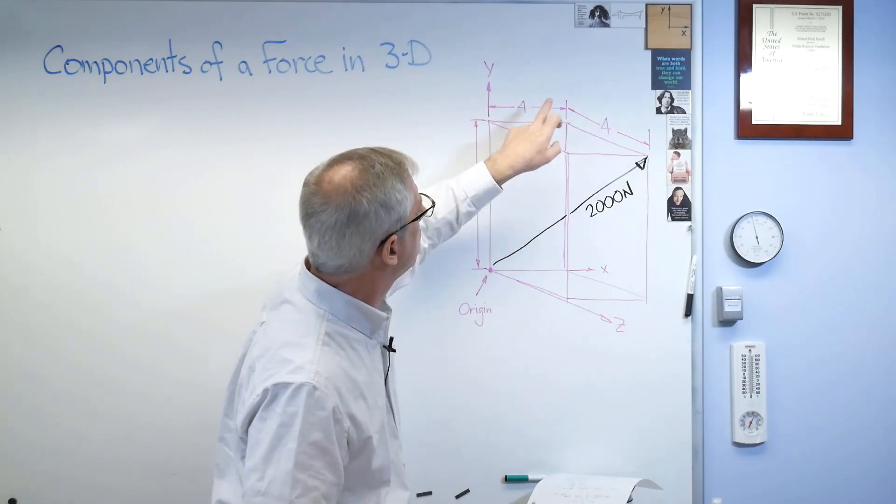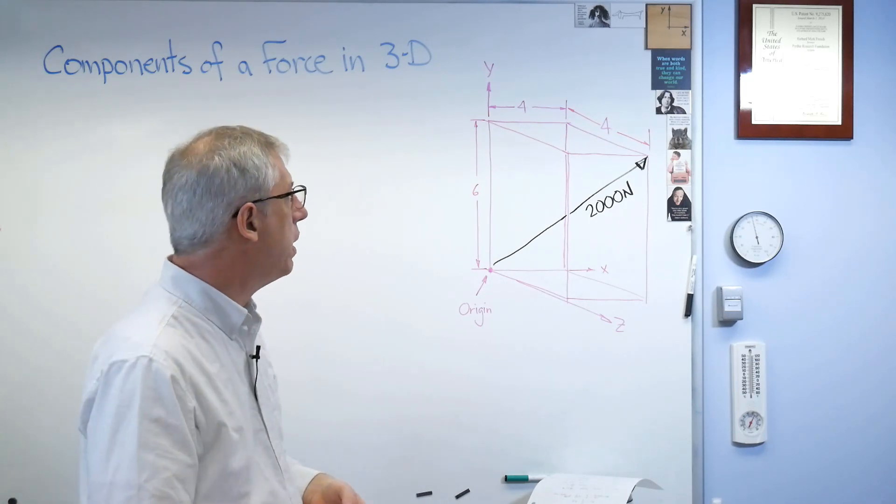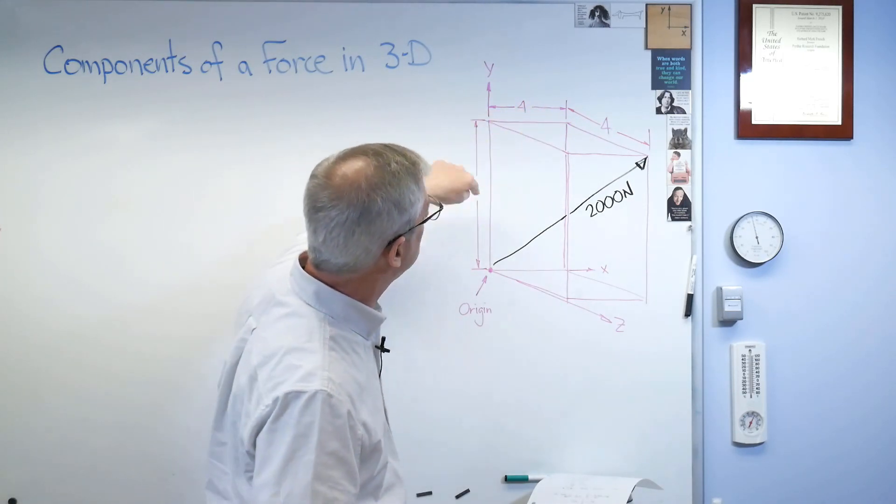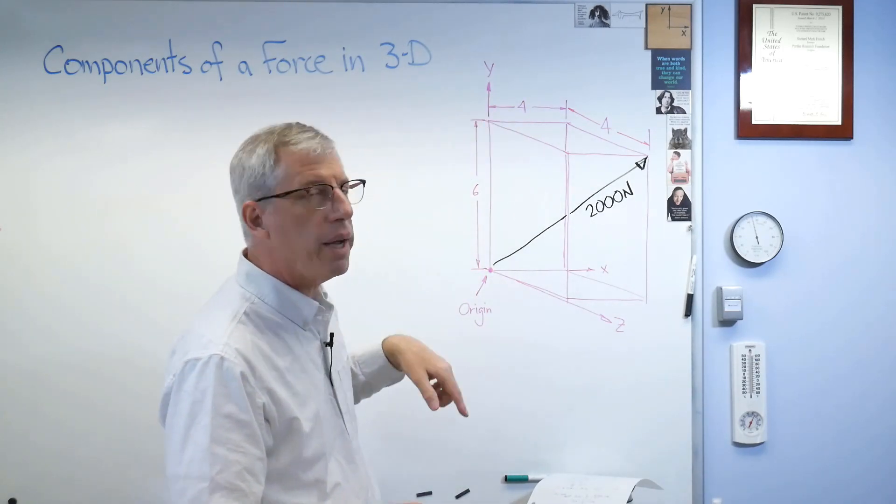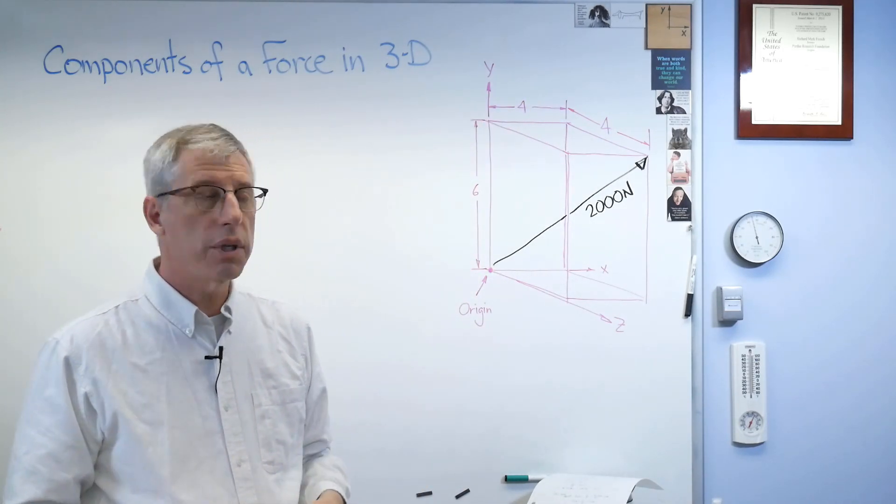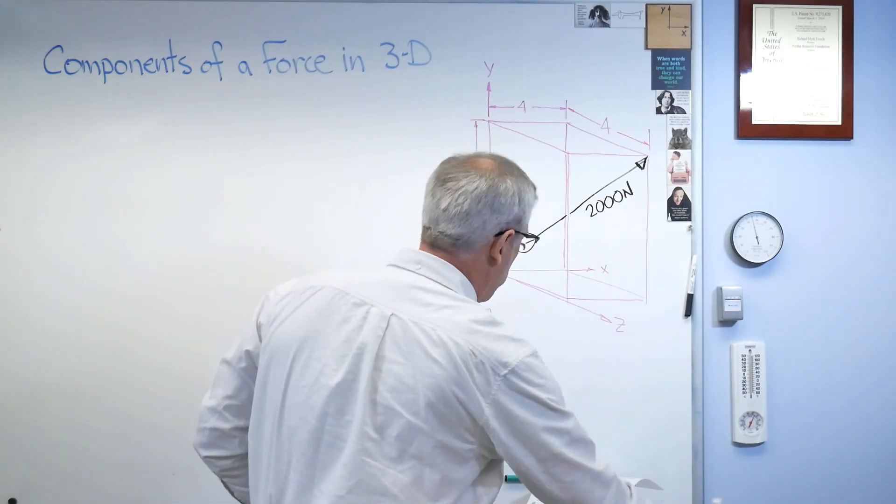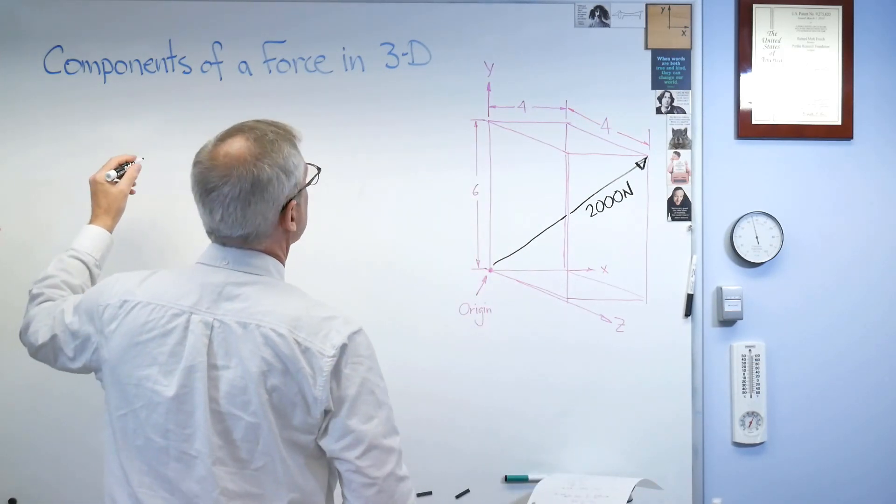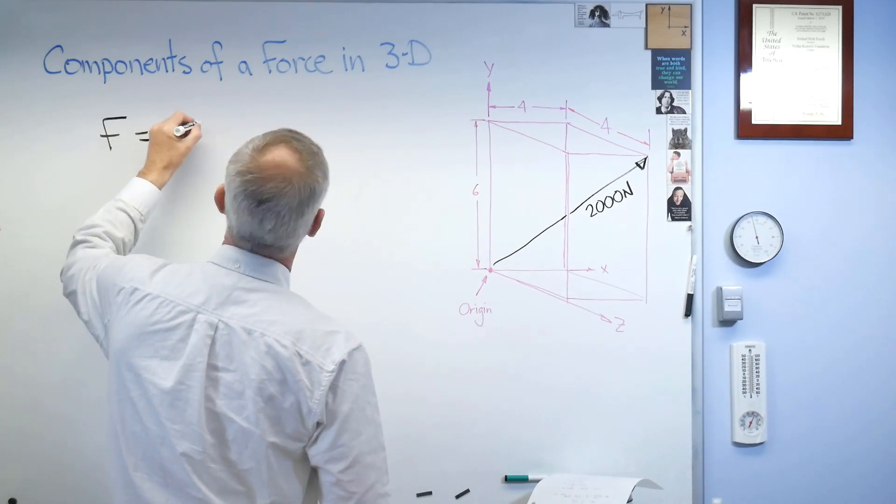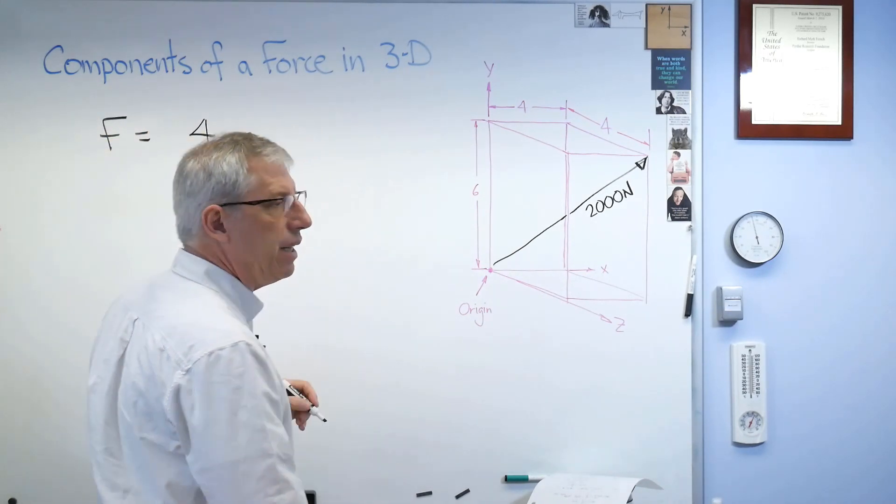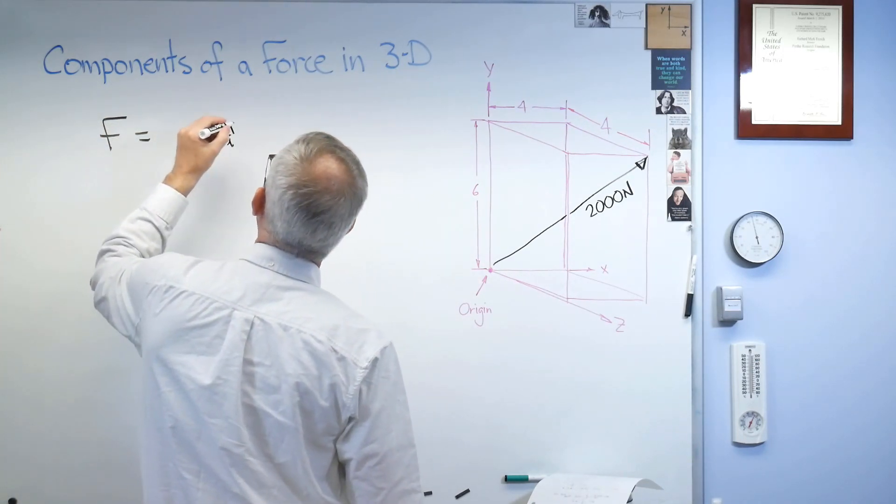So I've got directions here. Now, what do these, this 4, 4, and 6 mean? Are those physical dimensions? Maybe. But they're proportional to each other. Their actual magnitude doesn't matter. It's only their relative magnitudes, their relative proportions that matter. And here's how we can do this. F is 4 in the x-direction. Now, how do I write x-direction? Well, I'm going to use something called a unit vector.